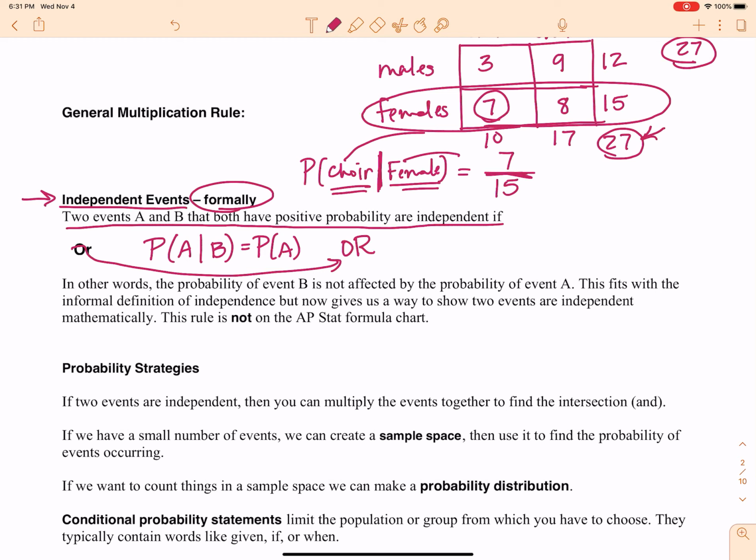All right, the other way to think about it is the probability of A given B equal to the probability of A not B. So they mean the same thing. Students, I think, have an easier time understanding this one right here because it looks the same as it does on the left. So the probability of A given B should equal the probability of A not B if they're independent. Now, if you find that they are not equal to each other, that means they're not independent.